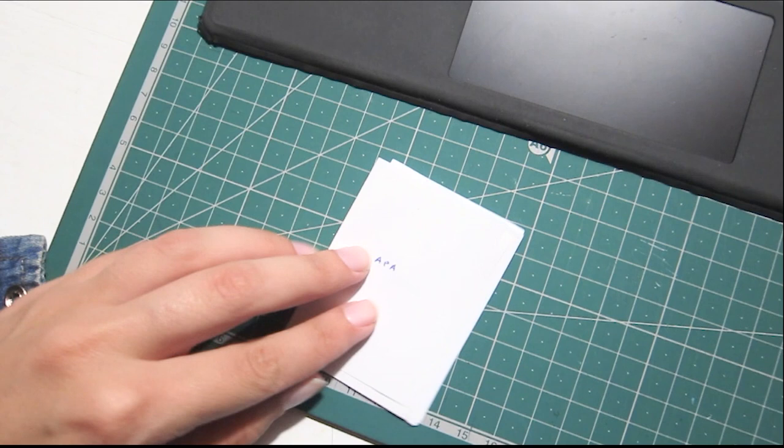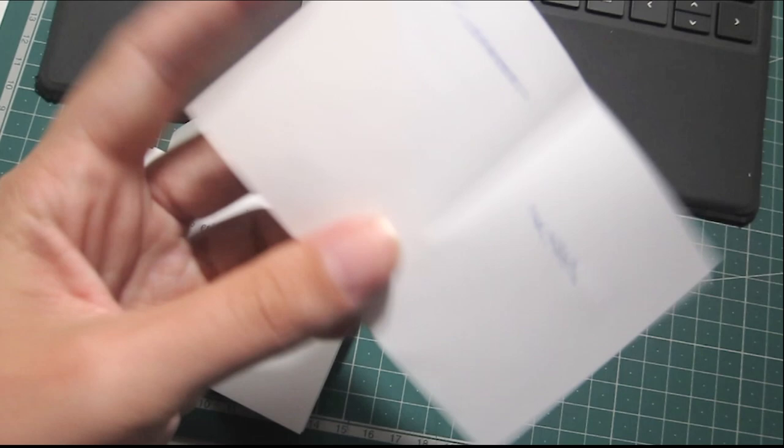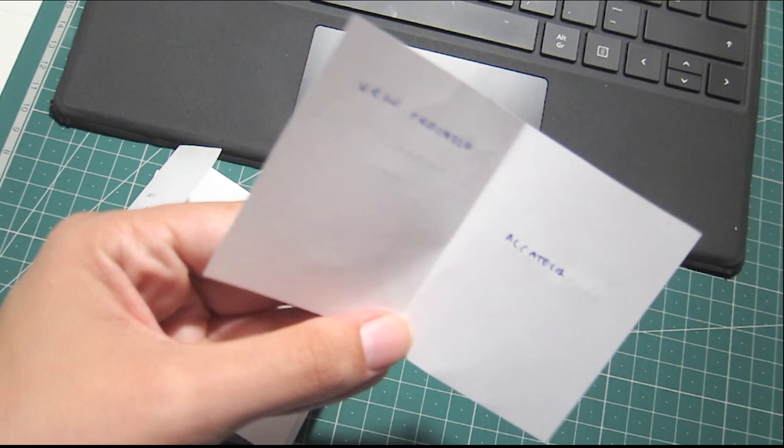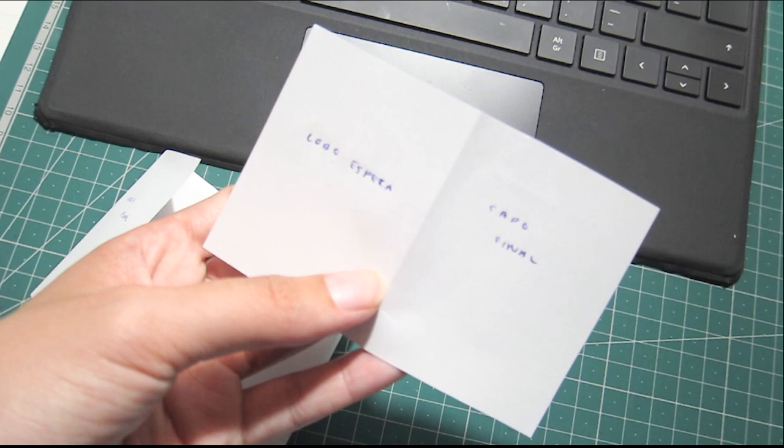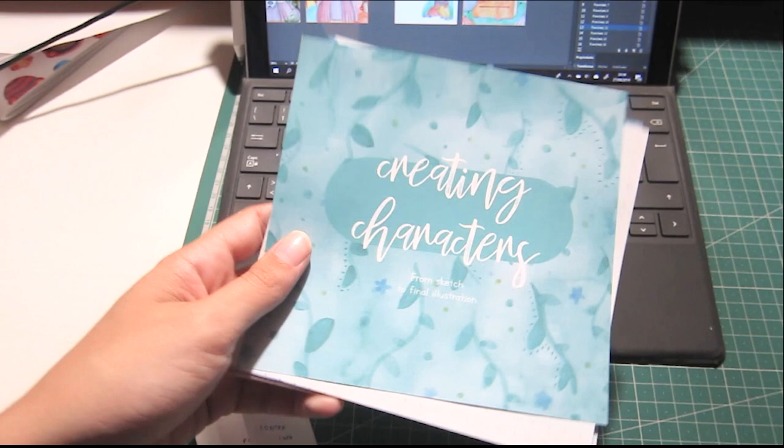So to know where the pages are going, I do this mini book, then I write the order, and then I unmount it. And now I can check which pages are next to each page, and on the back and front. That's probably not the easiest way, but yeah, that's how I do it. I already printed this little test on my home printer, and everything's looking good.